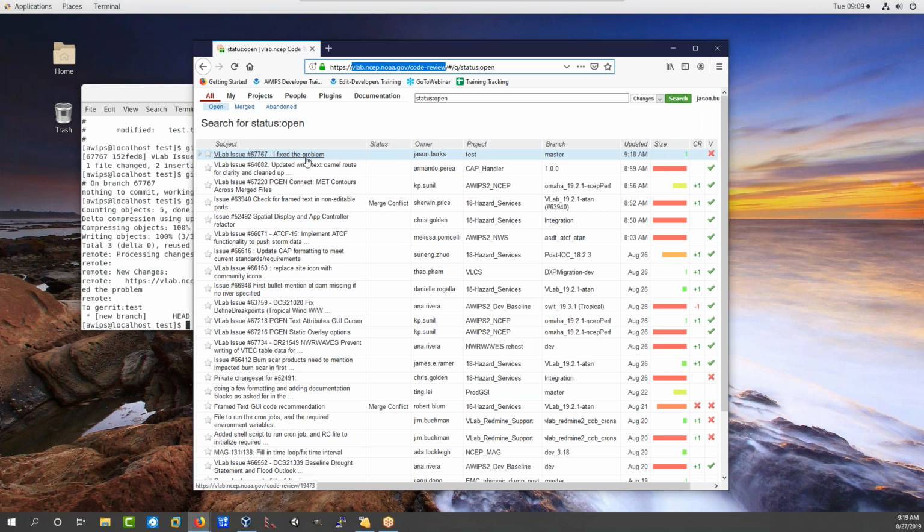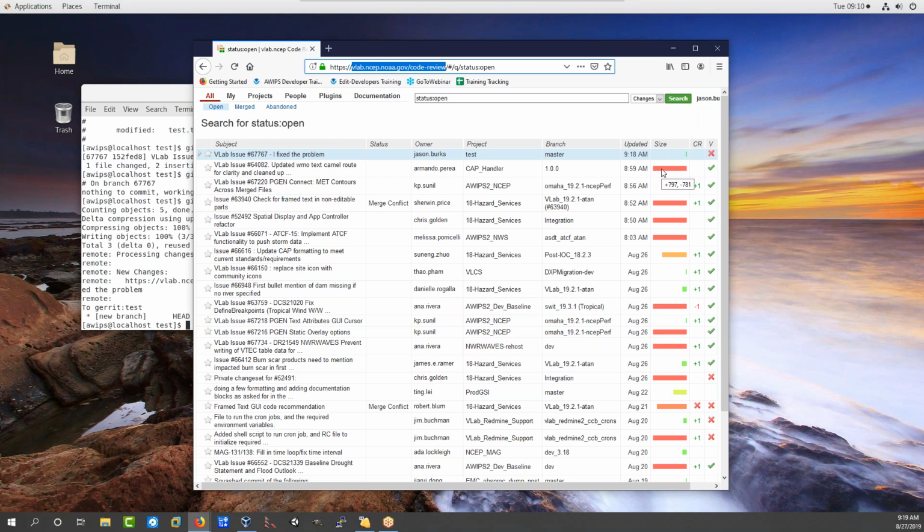And so just a little bit about this. Right here, it tells you the subject, the owner, what project it was, what branch, when it was updated, and the size. However long this bar is is how big the change is. So you can see that the one right below mine is a pretty big change.